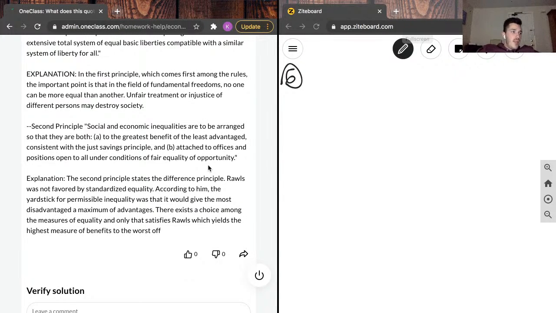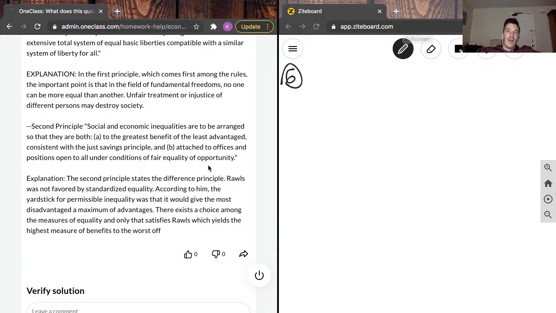Or would you rather be dropped into a society where equality was as close as possible, and maybe the benefits wouldn't be as high if you were a top member of society, but the bottom tier of society would not be nearly as bad, and you would be better off. And he says, not knowing where you would end up, you would prefer a system in which, I believe they said it here the best, a system in which the most disadvantaged had the maximum number of advantages.